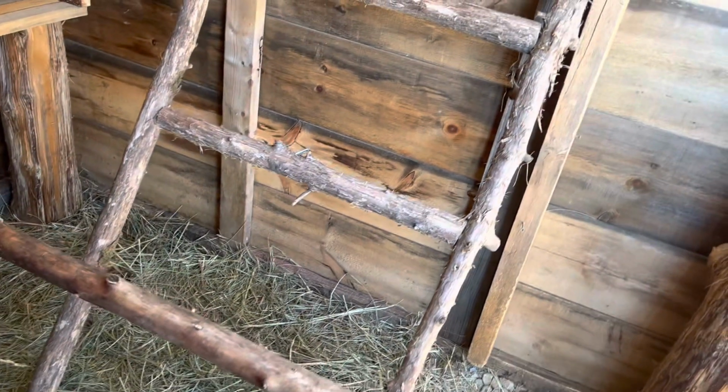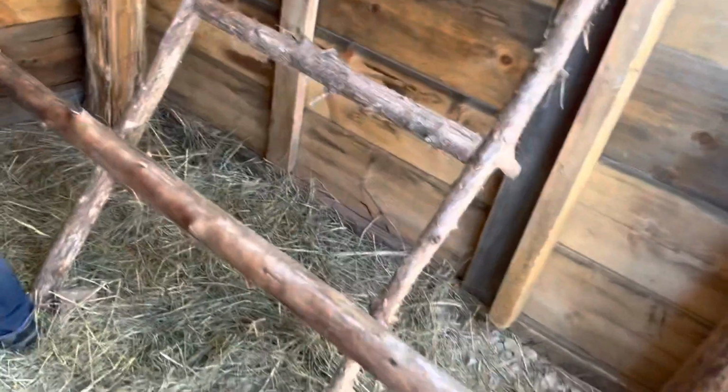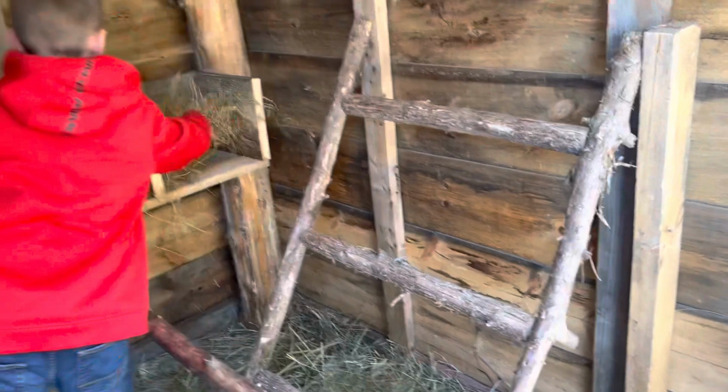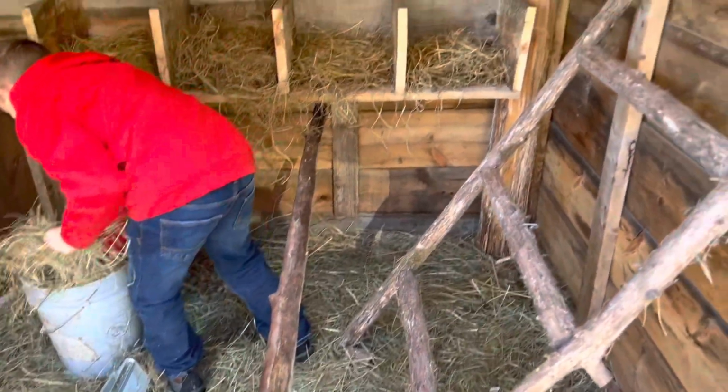Looking good. There's what we have for them to roost on. We'll see if they'll all fit. Got three rungs on that back ladder, and then a roost all the way across here.